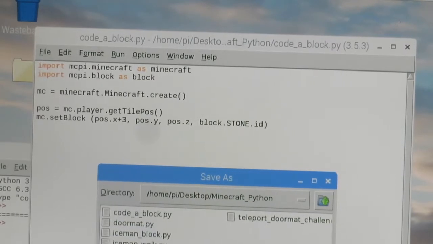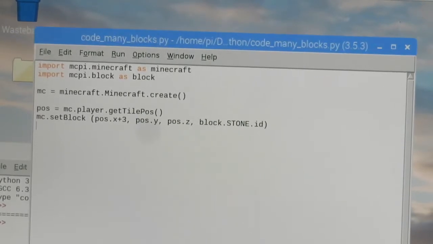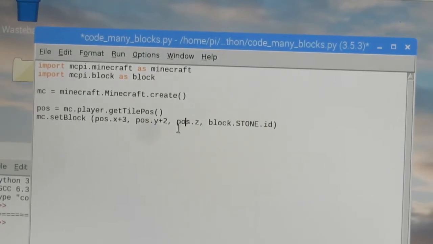many blocks. All right, and now this is the same code from the previous lesson where we were just adding that one block ahead of time. Now all we're going to do is add some different coordinates. So I'm just going to change this one here. I'm going to add a +2 to the y. I'm going to keep my z the same. All right, and then I'm just going to go through.